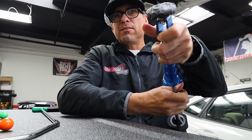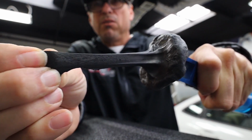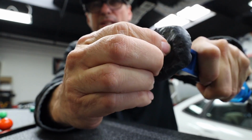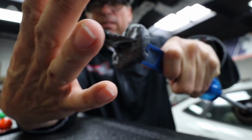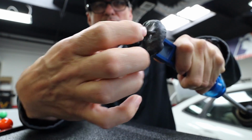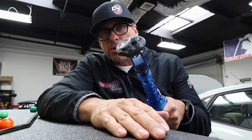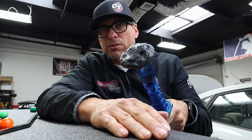Okay, it self-tightens. The stuff is sticky. I mean, it is really, really sticky. But the great thing is, I've had other types of glue. Look at that, I can't even get that off my finger, but it doesn't leave residue on your finger. You've seen me talk about cold glue tons of times on Dent Trainer. Matter of fact, there are countless videos on there with me pulling big dents with this cold glue stuff. This is way stronger, and this is why I highly, highly recommend getting the Glexo set.